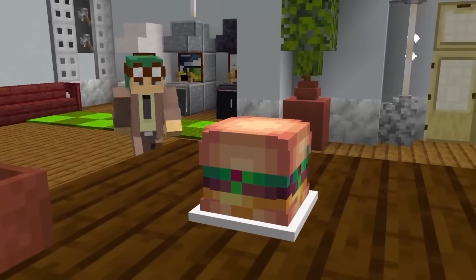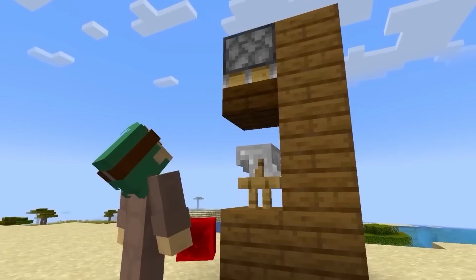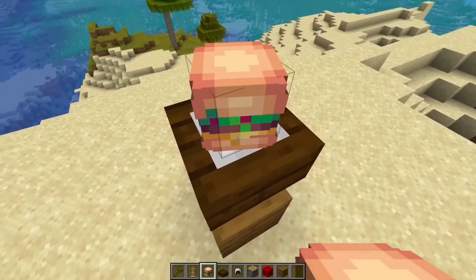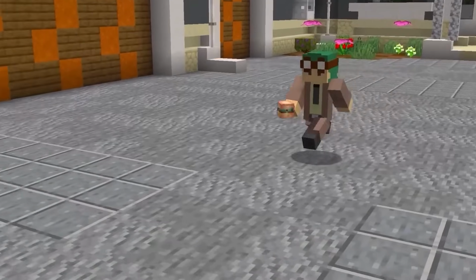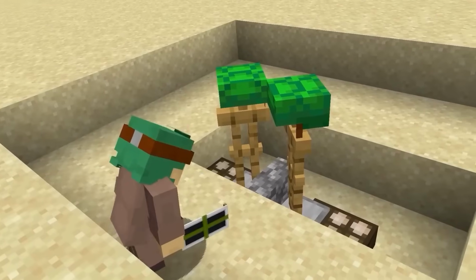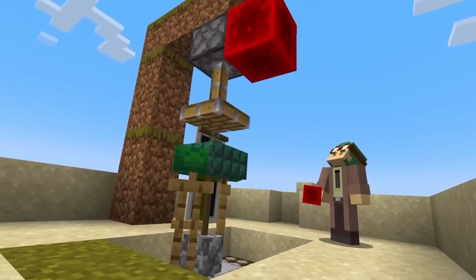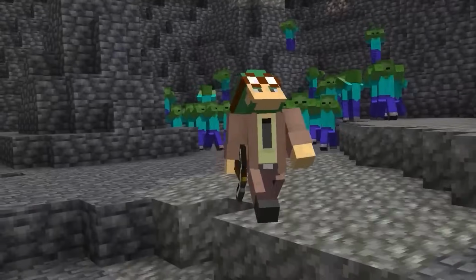Along with this burger, a delightful little meal made only from an iron helmet that acts as the plate and a custom player head for the burger. It'll have you drooling while you build this funny frog. A simple build made using turtle shell armor stands, a banner, and a block, this little guy is here to cheer you up when the going gets tough.